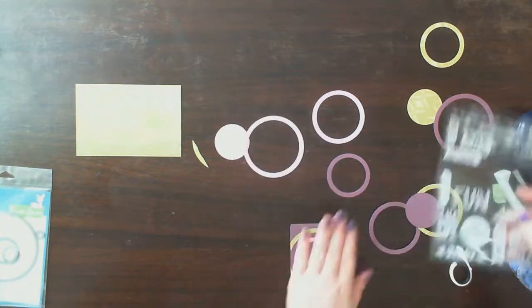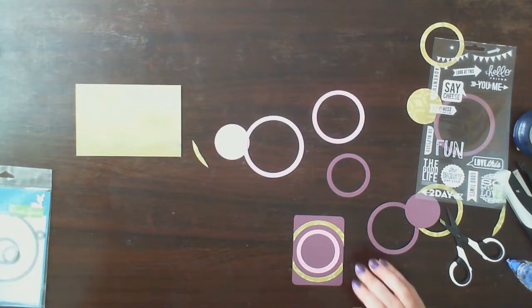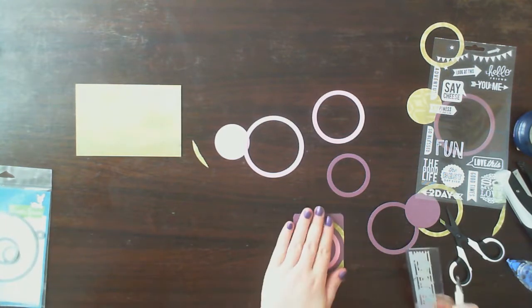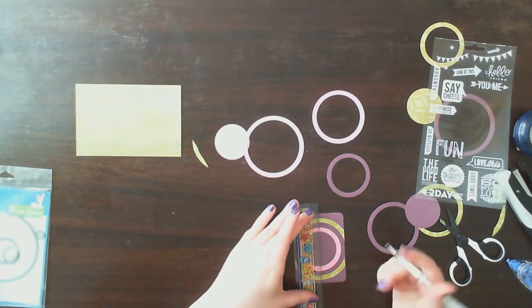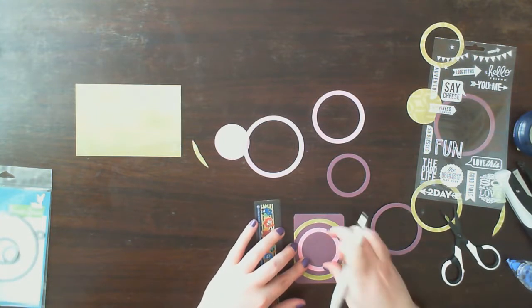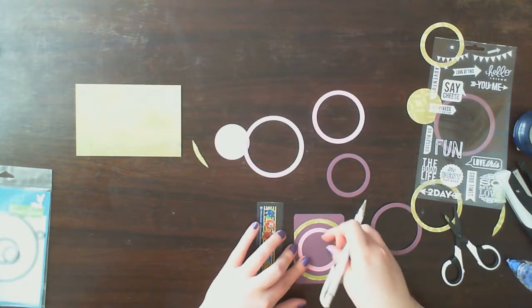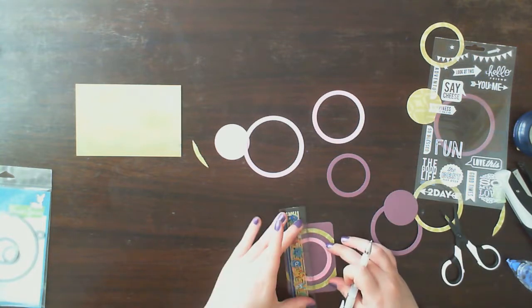I have an idea for what I want to do. When I reach this point and something's just not looking right to me, I'm perfectly happy just to tear it up, just get rid of it. But what I'm going to do is try and make this work. My idea is to stick this purple piece onto foam dots to make it come out. But in the background, I'm going to do a whole bunch of different lines.